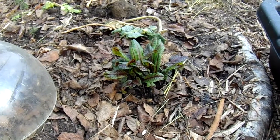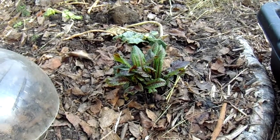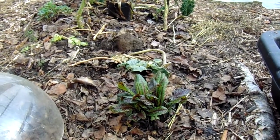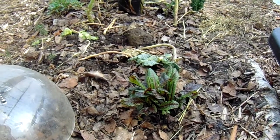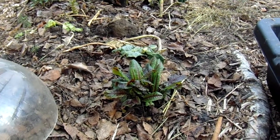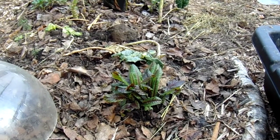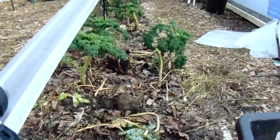It was minus seven when we finally put the greenhouse plastic on — only one layer at that point. So I transplanted anything I had covered with fabric and plastic, things that were perennial and would make it if I got them in the greenhouse. At minus seven, the two layers kept the ground from fully freezing — just the very top was freezing. Most of the leaves on this one had died back; it was down to two leaves in the center, but it's started to grow really well now as the light and heat levels have come up.